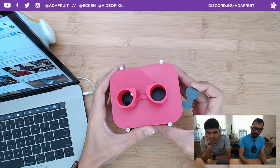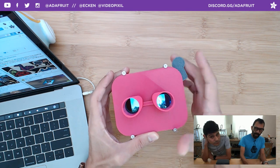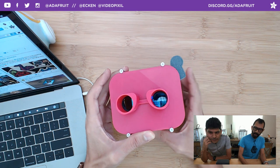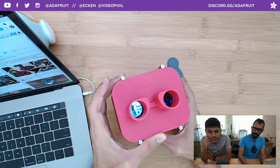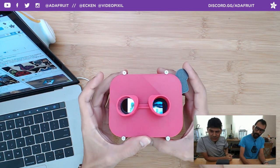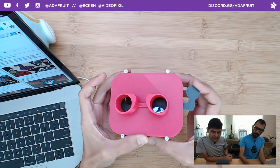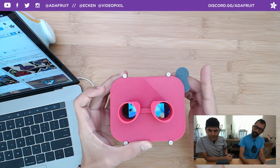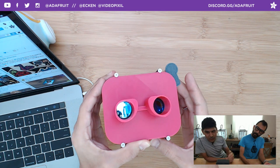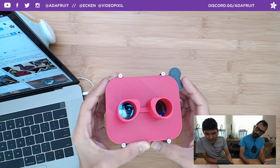When you crank down on it, it activates the switch. There are two little switches on the side, and when those two make contact, it triggers the CircuitPython code to advance the slide. This is using the slideshow library for CircuitPython, which allows you to create really simple, clean slideshows with bitmap images. You get a nice fade effect, and the triggering is on-contact so it happens instantly.